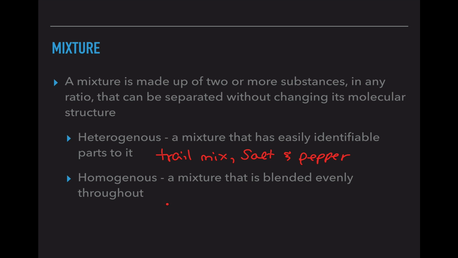So this is something that looks exactly the same in every section of it. An example of a homogeneous mixture may be French dressing, because the entire thing is one color. It's all an even orange color. Another homogeneous mixture may be regular vanilla ice cream. If it has vanilla bean in it, then you're going to have little specks of black, but regular plain vanilla ice cream is a homogeneous mixture because it looks the same throughout it.